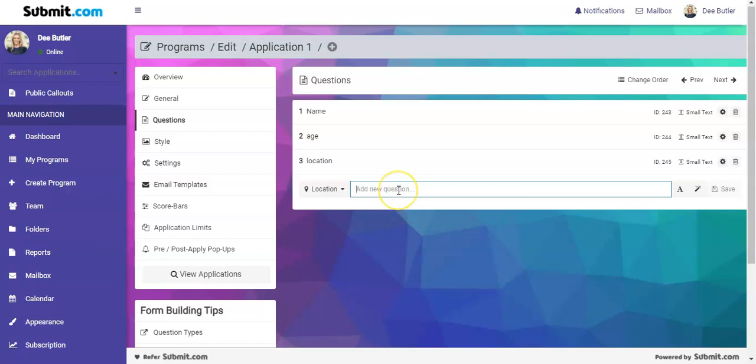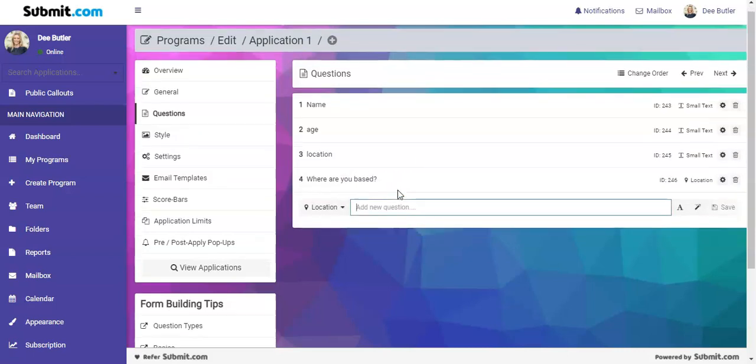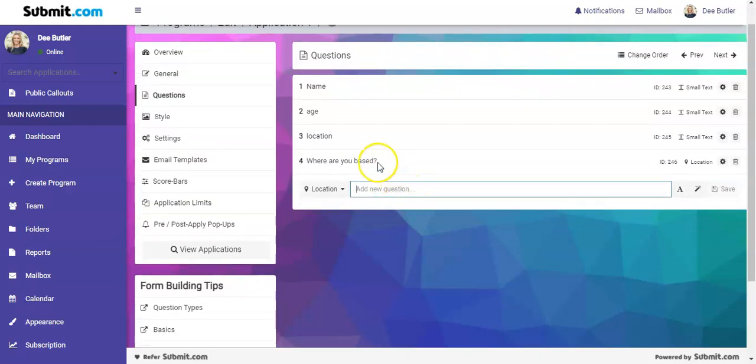So let's ask a question. Where are you based? And if you remember, one of the criteria that I had was that you had to be UK based. So if anybody answers this question and they've put in something outside of the UK, for example, you can auto reject those applications. And again, that can all be done for you by the system.